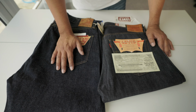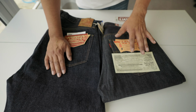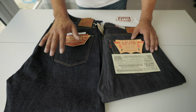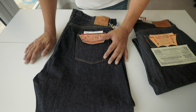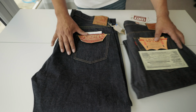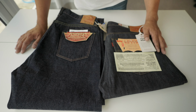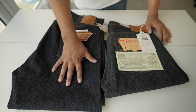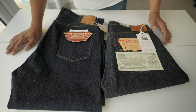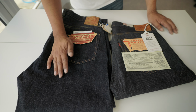To me, after looking at a lot of pictures of people wearing jeans at that time, in the 40s and 50s, I think the measurements are closer to the sugar cane than the Levi's 501. If you are looking for a reproduction that is faithful to the time, I think the 1947 is the way to go. If you want a slimmer version and still really good quality, I don't take anything from Levi's Selvedge shrink to fit, that is really good quality. But if your main concern is being faithful to the age, go for the sugar cane. Quality-wise, both are fantastic, but I think side-to-side quality, the Sugar Cane is a little bit superior, in my humble opinion.